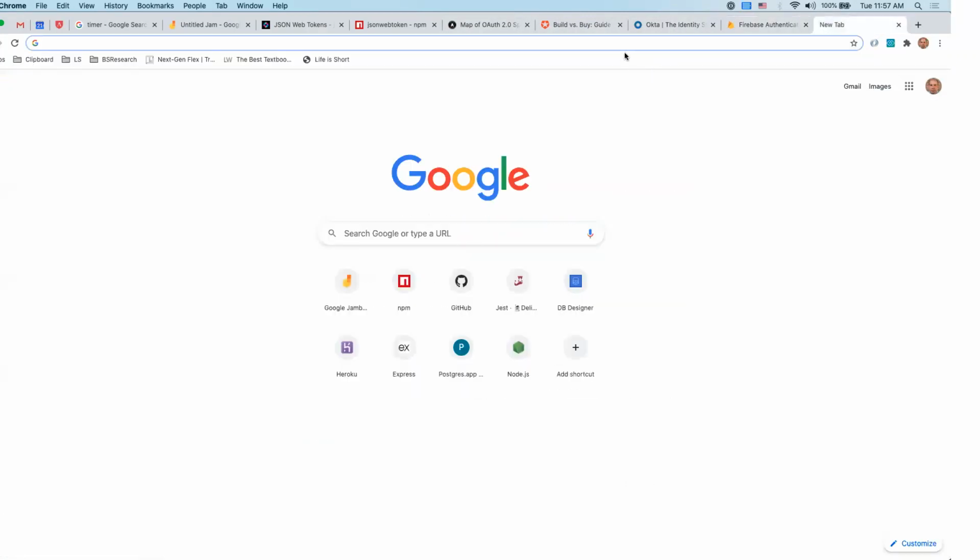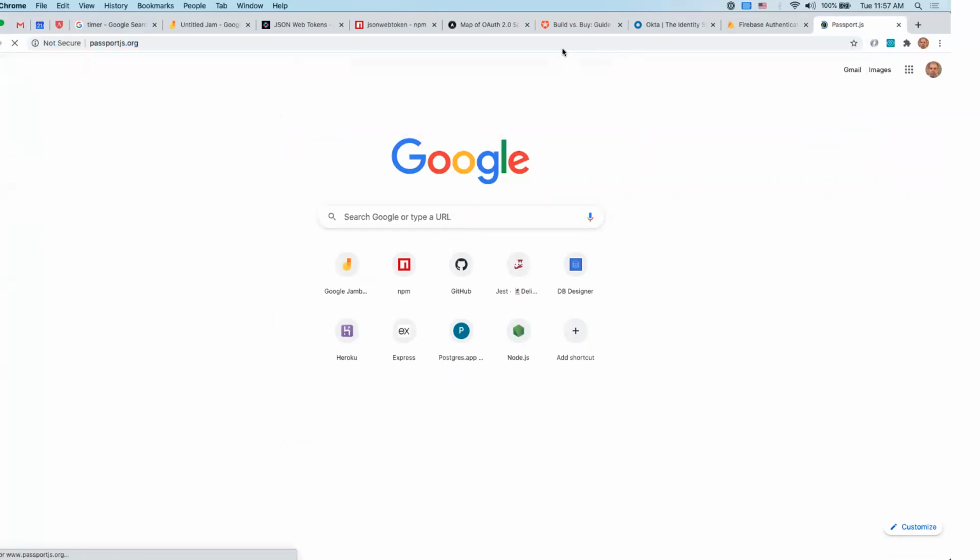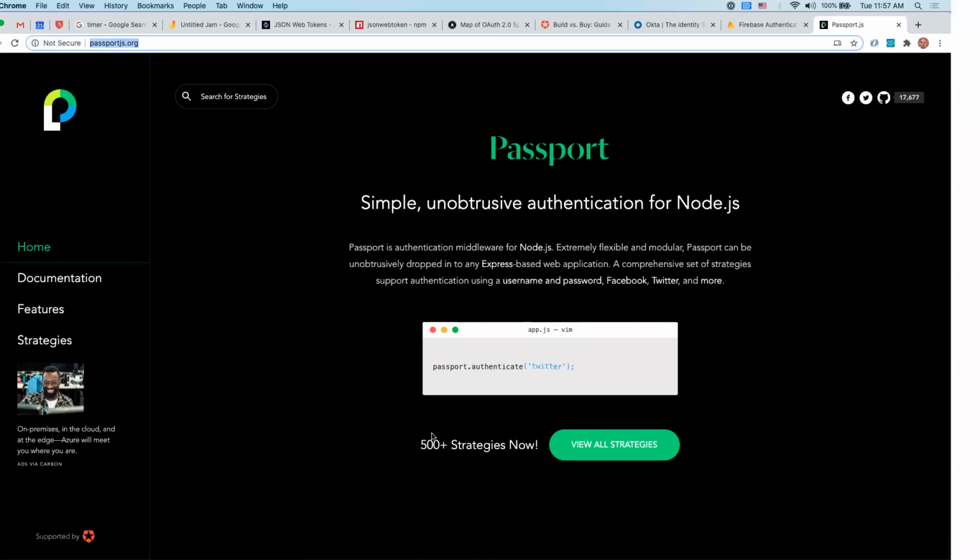If you still want to handle, let's say, social media authentication and things like that from your Node application and do it manually, you want to look at Passport.js. Probably the number one, I don't know if there's a newer one, but last time I remember, the number one library for handling authentication.